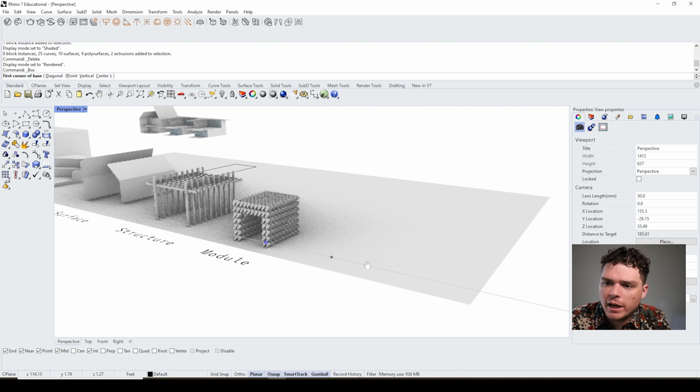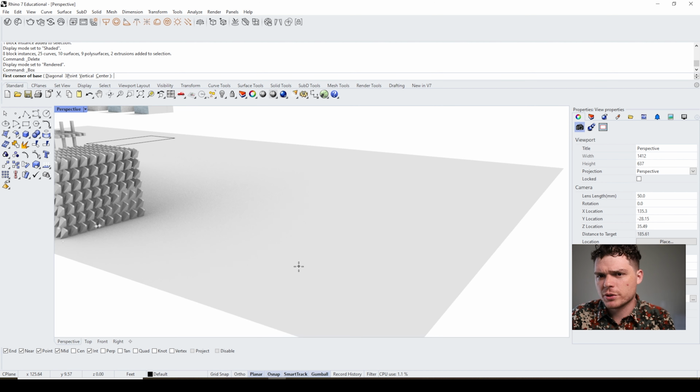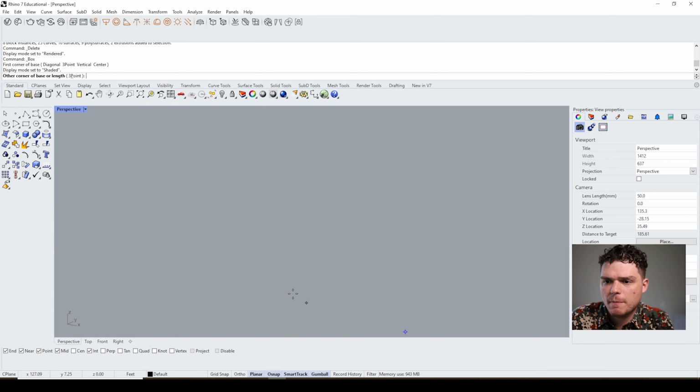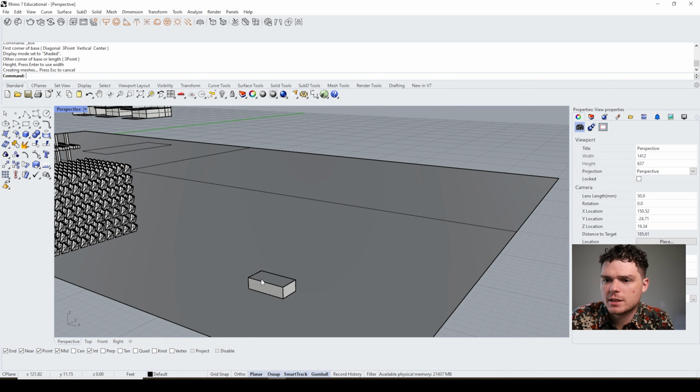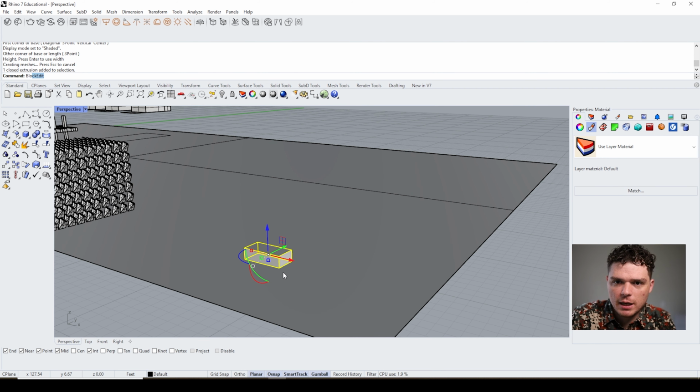What's cool about the module is it's pretty fluid and generative, so we're going to use it for a wall screen. And the way that we're going to do this is, let's make a, and I need to go to shaded view. Let's make a cube, any size, any shape, and then we're going to create a block, hit the base point, blocks 2.